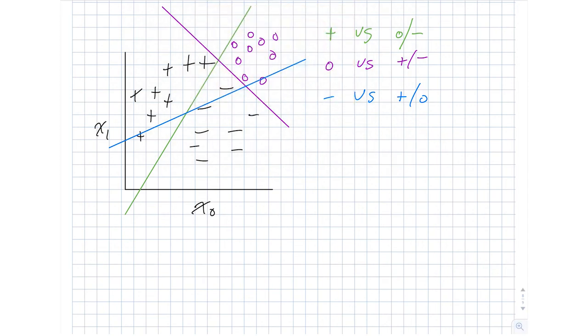Okay. So let's go ahead and ask what happens in this scenario as to what a new point, how it might be classified. So let's go ahead and put our new point there at the orange star. For the green line, this orange star falls above and to the left. And that means that we're giving a plus answer.